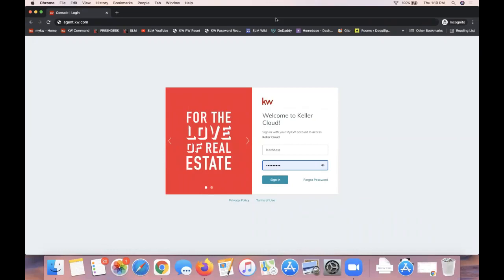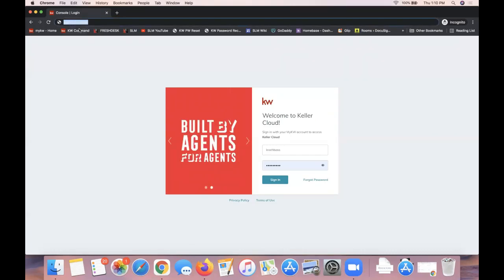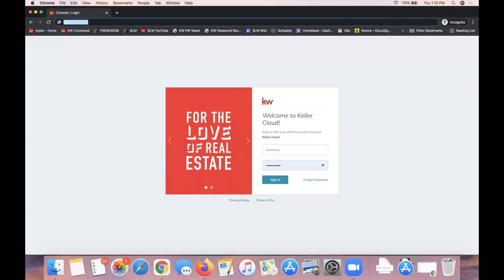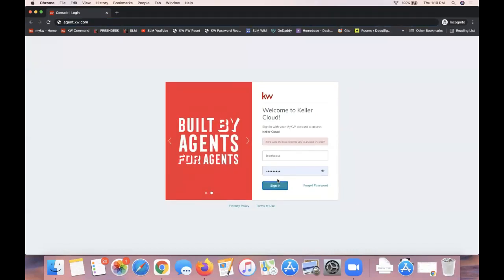I remember that like it's the agent login for kw.com, in case that helps. And if you haven't already, that would be a great thing to bookmark, so you can add this to your bookmarks bar. In Chrome, there's a little star on the far right of your URL bar that will allow you to add that to your bookmarks bar right away. And let's go ahead and sign in.